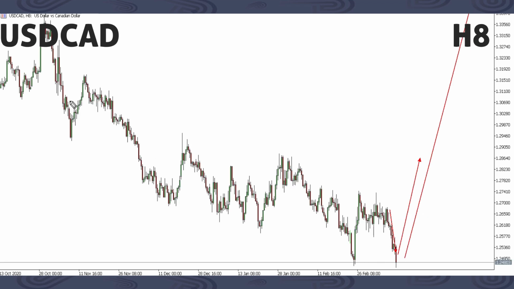This is USD CAD. For USD CAD, this past week we said that we're expecting this corrective structure to complete, then we get a buy movement. But during the week, we were able to discuss this in our inner circle, and this down move was expected. From here we can still get a buy opportunity around this area. Now remember, this is a very big wave that is forecasted, and as a big wave is forecasted, you can get this manipulation movement, this last down movement, just to make sure that everyone is out before having this bigger movement.